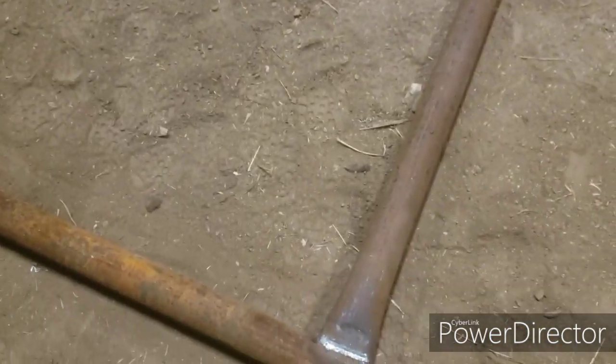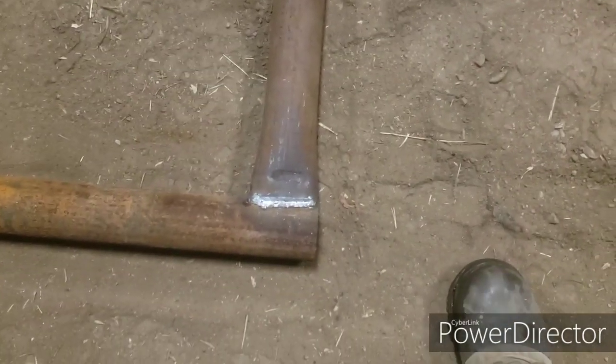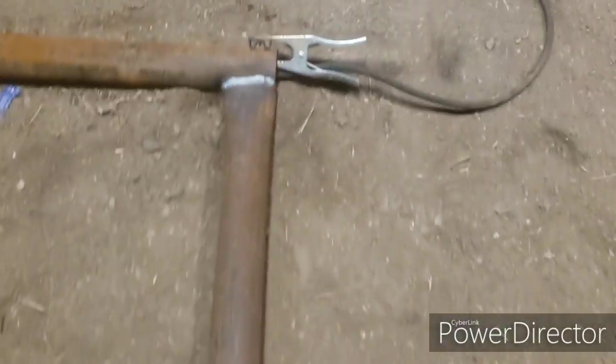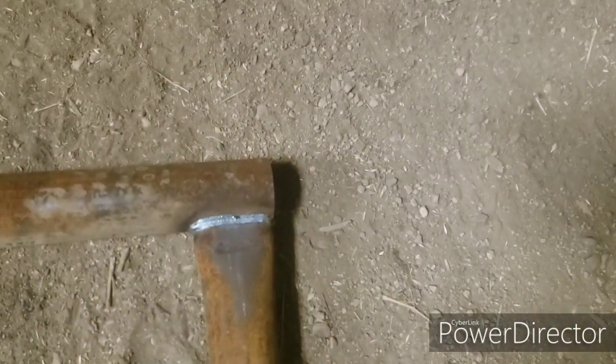Okay guys, so I got the press joints all welded up here. I think that's gonna look all right actually. Turn the welder up a little bit from what I had my saddle cuts at. That way she'll melt into the pipe nice. So I think that'll work. Sure saved me a lot of time.